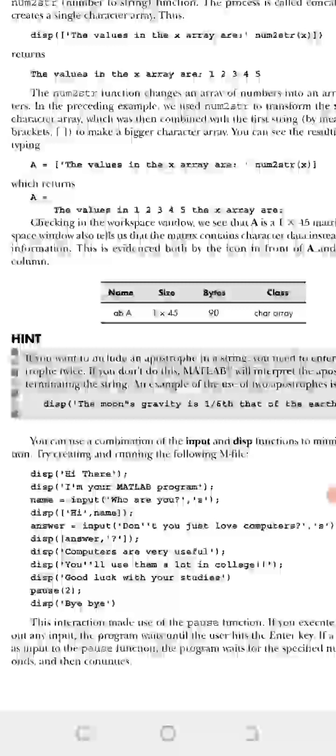So I urge you to try and repeat this small program that is written here. Repeat it in your Matlab script, and try to run it, and you will see how it goes. It is very important that you do this because it's only when you do this that you can be conversant with what we are trying to talk about.